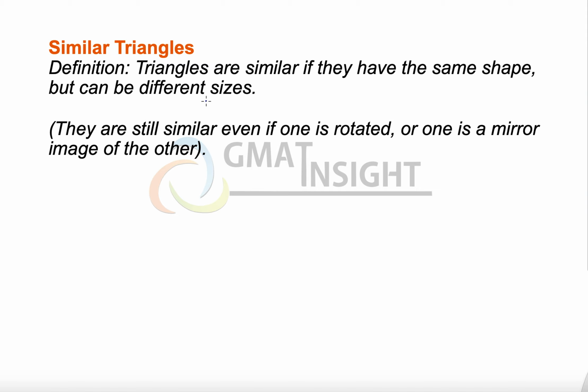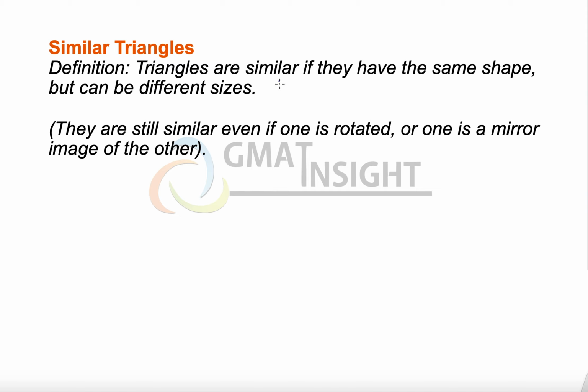Now, before I apply this similarity property only to triangles, I would just like to state that similarity is not a concept constrained to only triangles. Similar figures can be found in quadrilaterals, in circles, in 3D figures as well. So, for example, the Taj Mahal and a prototype of the Taj Mahal would be similar figures if their sides have been taken in exactly the same proportion. So, two figures are called similar when their corresponding sides follow exactly the same proportion.